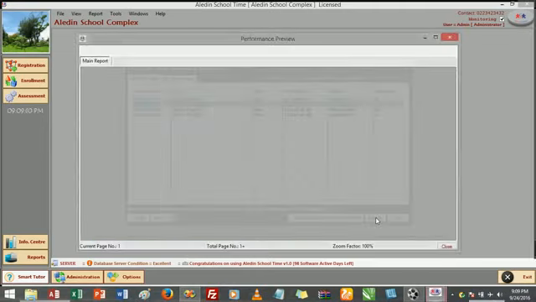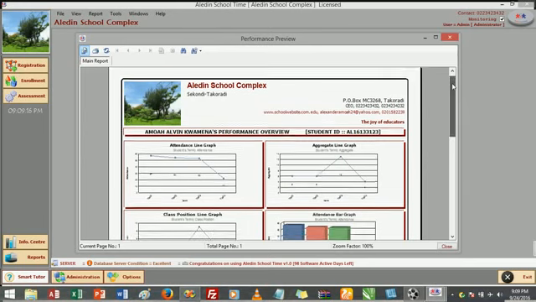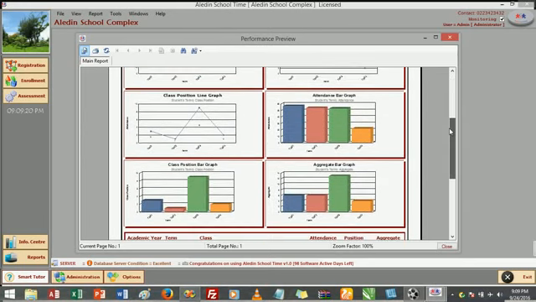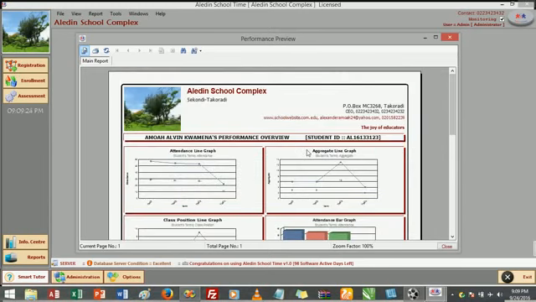on preview. When you click on preview, this guy's reports, performance reports, will come here. So this is his reports. Okay, so you can print this one together with his terminal reports and give to him to go and show his parents. Whether his parents will be happy or not, it depends on his performance.